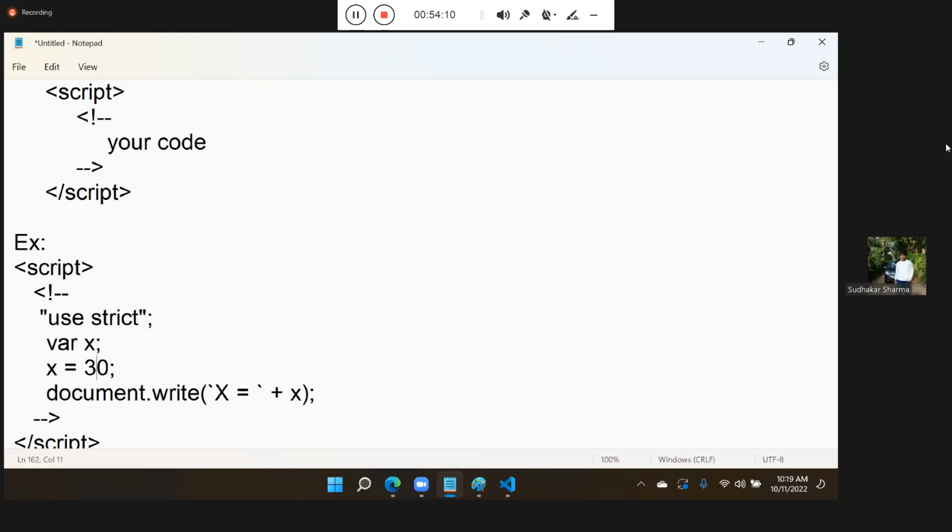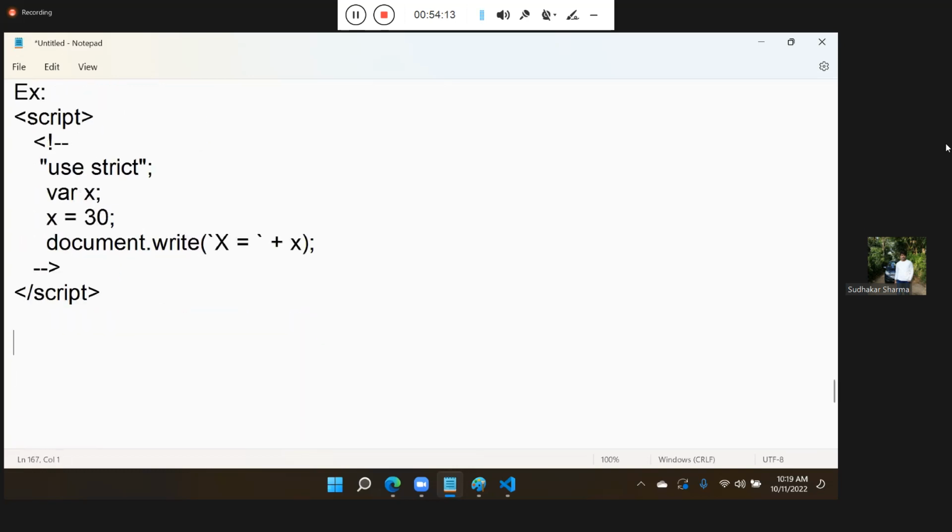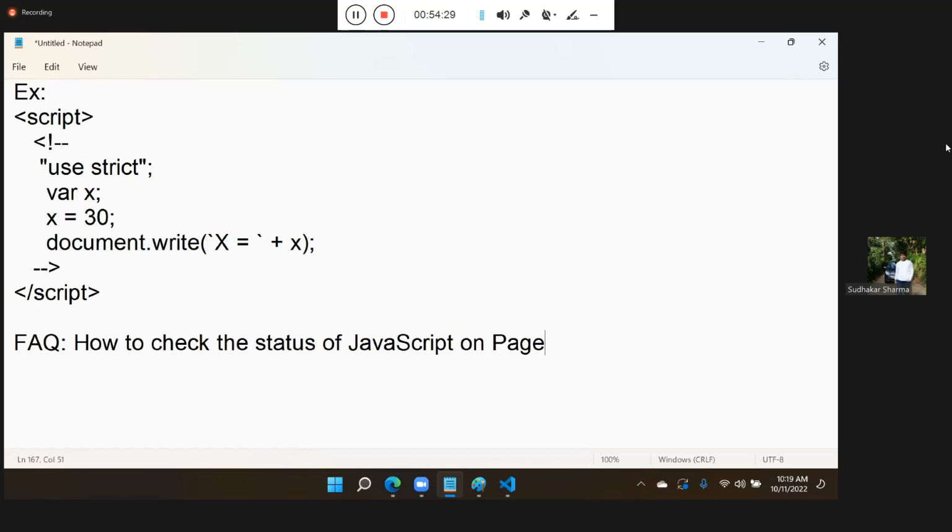Another question asked in interviews is how to check the status of JavaScript on the page, in the browser. How to check the status of JavaScript on the browser, whether it is working or not. How do we know whether JavaScript is working or not?